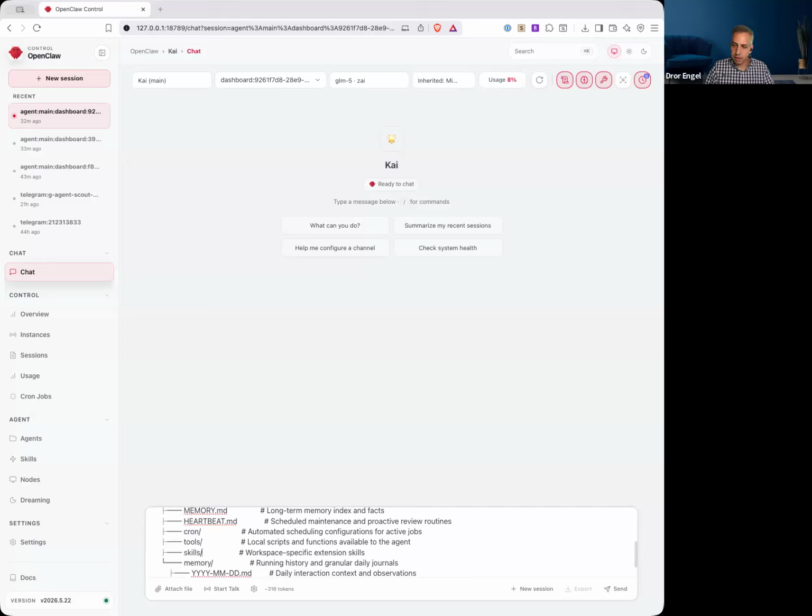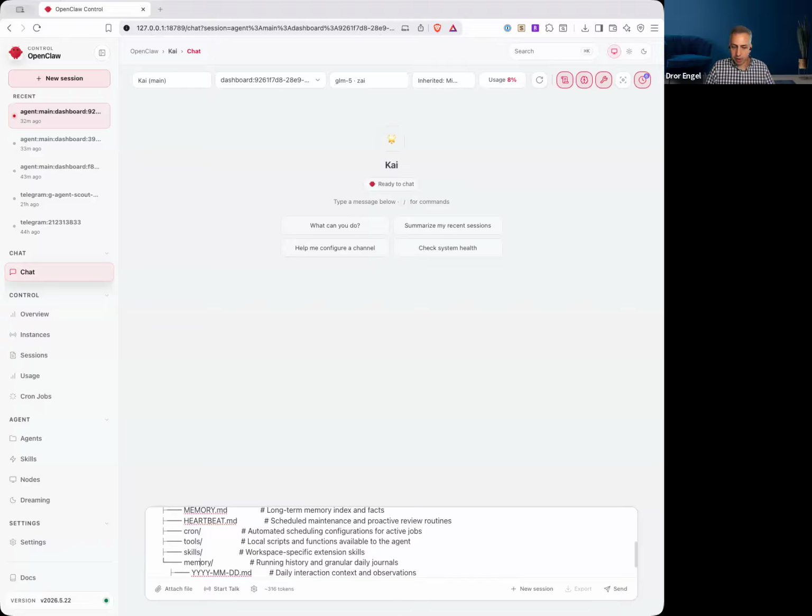Skills are specific things that you can build. This is a bit more advanced, but you can start building skills. And skills is basically a package of different files that include specific things that you want the agent to do all the time. For example, you can set up a skill that allows you to write and publish a LinkedIn post. So basically the skill will be about how you want the post to be, what you want the structure to be, or how you want the format to be, and so on. It's very similar to Claude skills. It's just something that you set up in OpenClaw, and it's called the same thing.